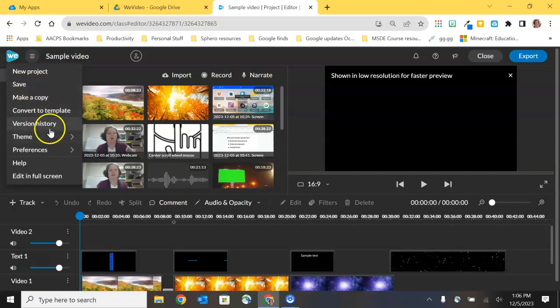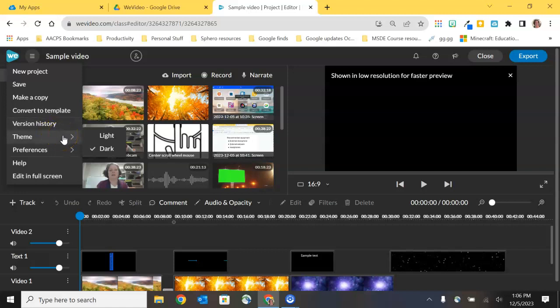I can access the version history. Just like working with our Google files, version history can be especially important if you're working in a collaborative file, because oftentimes the changes made by one person are not necessarily aligned with the vision of the other person. So being able to go back through the version history and see what changes were made and when and by who, and then access previous versions is super important. A great feature to have.